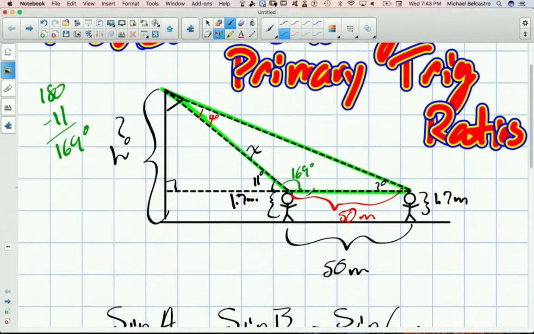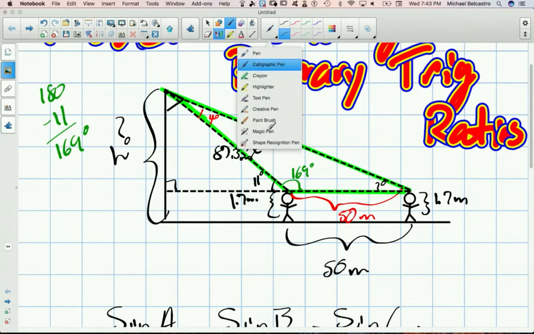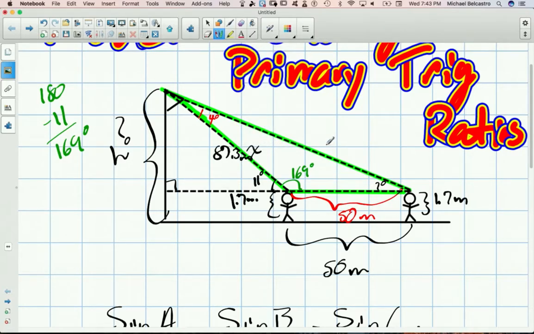Let's take a look here. If this is 87.3 meters, what we can do is a little bit of a reference. If we check opposite angles, because I'm not 100% sure this is the right answer, the opposite of our 4 degrees is about 50 meters. This angle, opposite of this side, is 7 degrees, so it should be a bit bigger than 50 meters, which it is. It's a bit bigger, so it's realistic. Unless we made a calculating error, that's a realistic value there, so that's great.